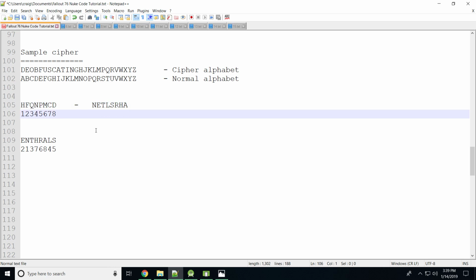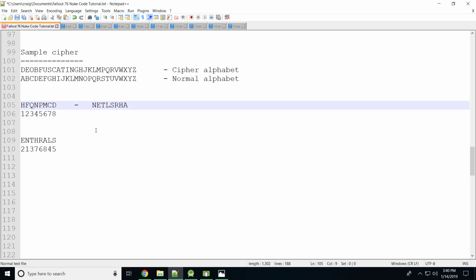So the way this works out is that these numbers that you get when you get all the key pieces, these are actually just the numbers in the Nuke code. It's an 8-digit code. But you don't know what order they're in. And the letters are what tell you what order to put them in. But if you look at them, they're just a scrambled bunch of nonsense. That's because we have to run them through the cipher.